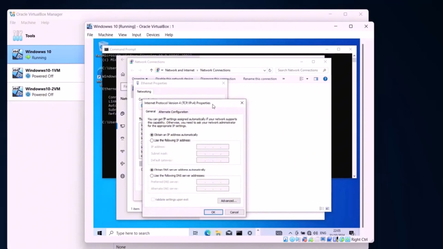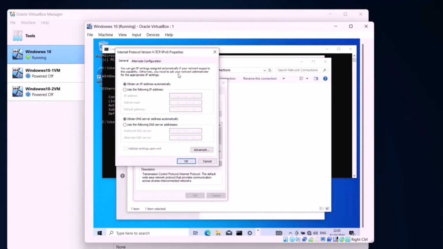This is the place where you can change or add your static IP address. In a real world scenario you will not be doing this. IP addresses, subnet masks and default gateways are assigned to local area network devices automatically by the DHCP server. But what we will be doing is assigning this address ourselves.